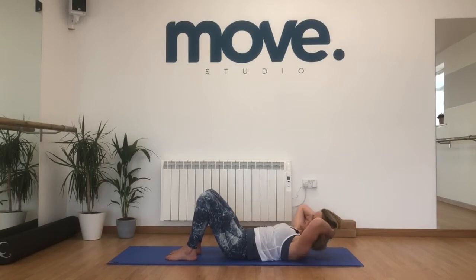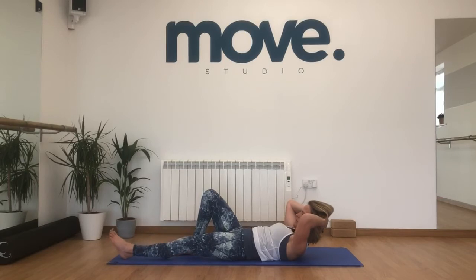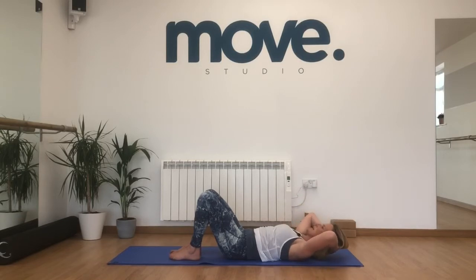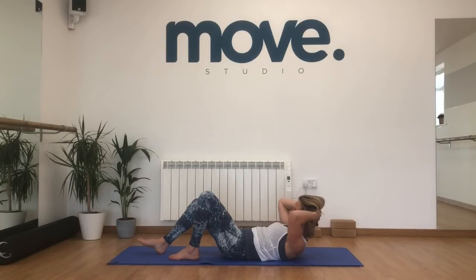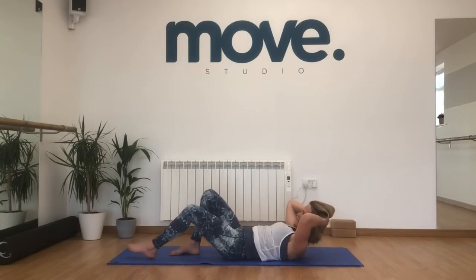Head and shoulders come up, and the leg lengthens on your in-breath. Draw it back, deepen on the out-breath. Head and shoulders down. Breathe out and roll up, gaze into the navel. Send the leg out long. Draw it back and curl a little bit deeper. Head and shoulders down. This time, as you lift, send the leg away.